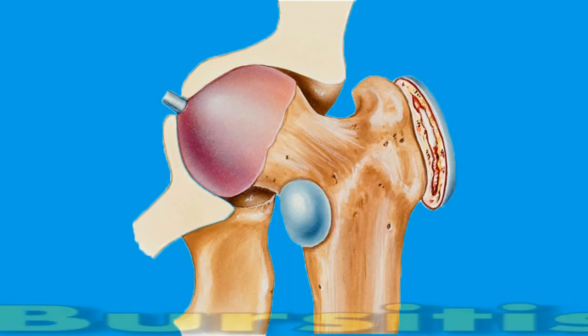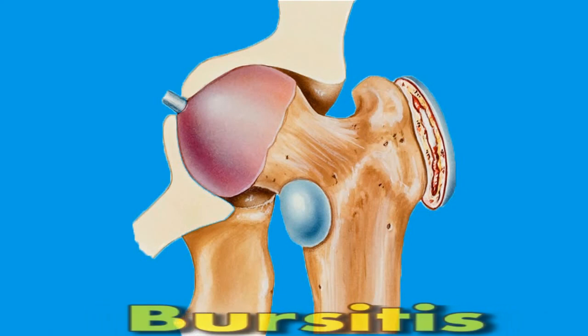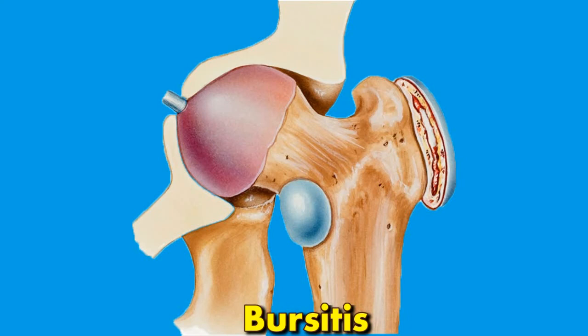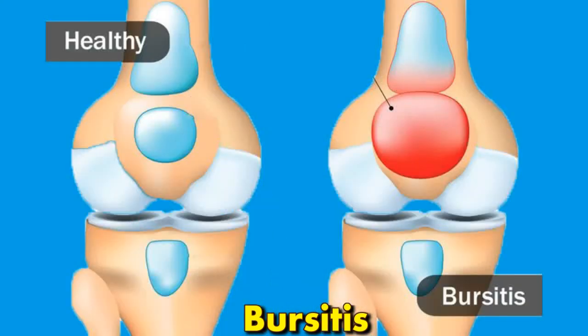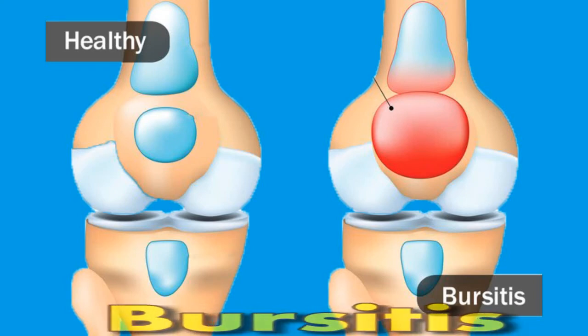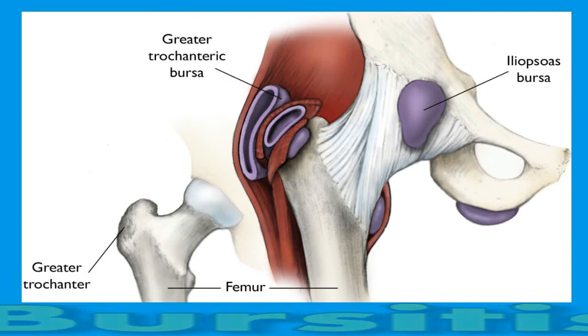Bursitis. Bursitis is the inflammation or swelling of a bursa. Bursae are little sacs that sit between the bones, muscles, tendons, and ligaments in the body. A common cause of bursitis is putting pressure on the bursa for a prolonged period. For example, people who spend long periods kneeling without padding can develop bursitis in the knee. Repetitive movements of a joint can also lead to bursitis.